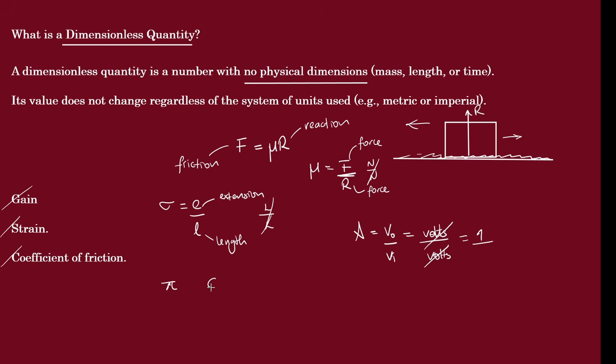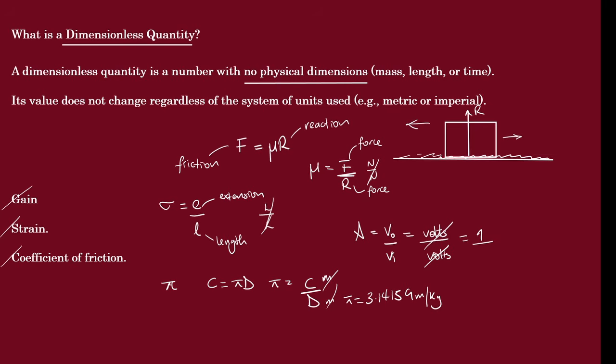Since the formula for the circumference of a circle is pi d, then pi is circumference per diameter, which is a length divided by a length. So pi is dimensionless, 3.14159. This doesn't have any units. You can't say pi is 3.159 meters per kilogram or something of the sort. No, it is a number on its own, and it is not attached to any physical dimensions.